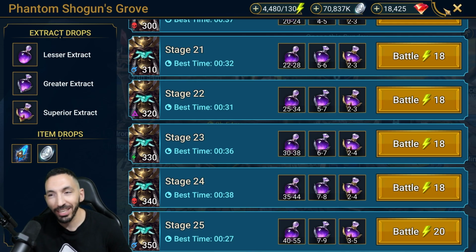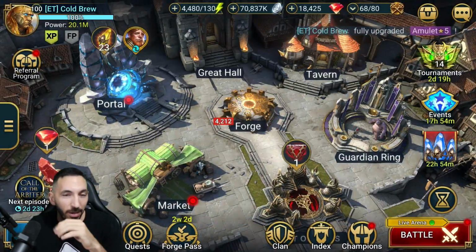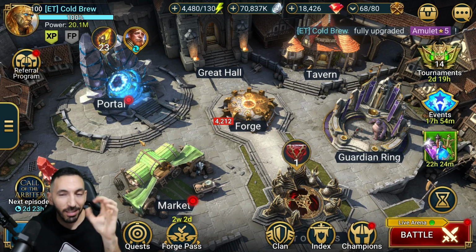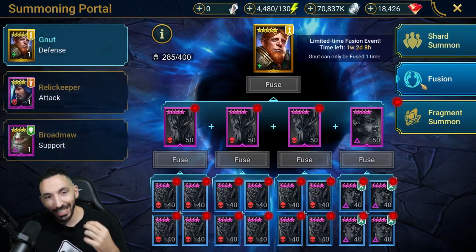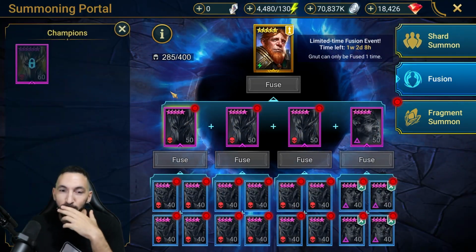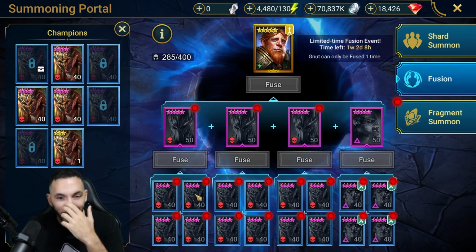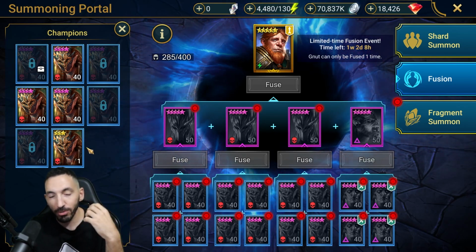So Phantom Shogun, guys, it's very interesting because I just finished recording a video about Ice Golem and my team for that. Probably gonna release that on a different day instead of today. But today I wanted to show you this one because it's utilizing one of the epics needed for the Gnut fusion. This guy right here, which I got from using my summons, which means somehow I'll need to get the other 4 rares in order to complete the fusion.